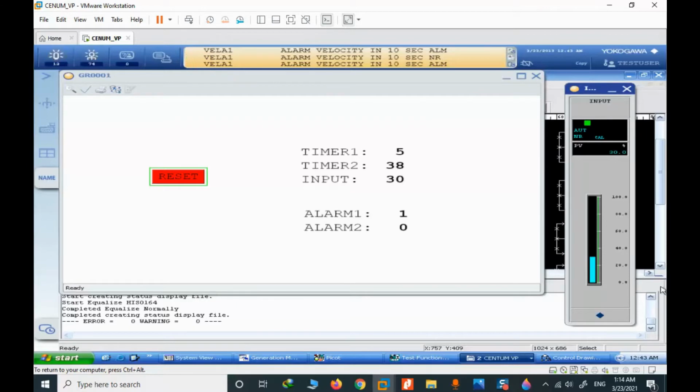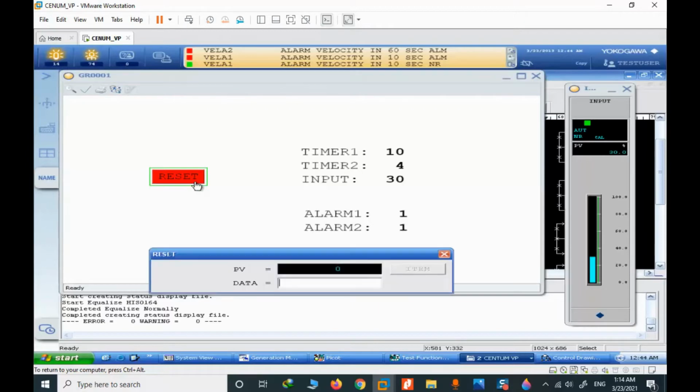After checking the behavior, I will explain the program in detail, and we will find out more about the programming. It's a very simple programming concept. You can use it, you can change the values. If you want to change the timer values, you are free to change them. You can see alarm 2 is also active. So I reset and I pause the video, and I will explain the program for you in detail.